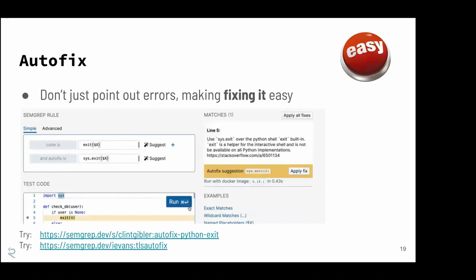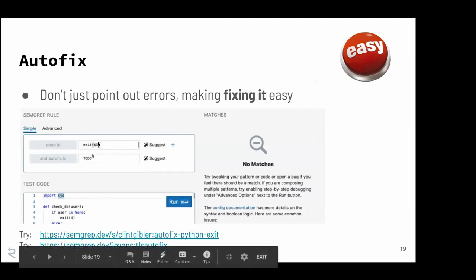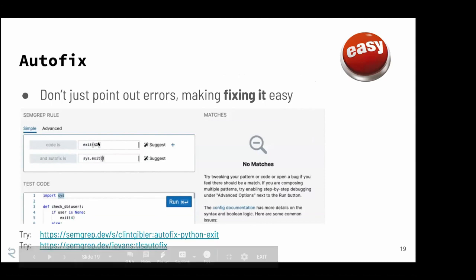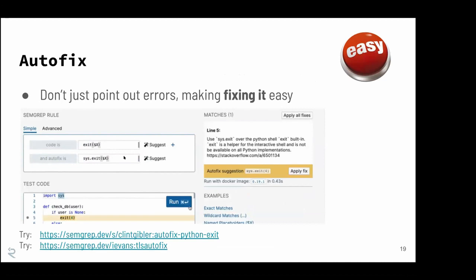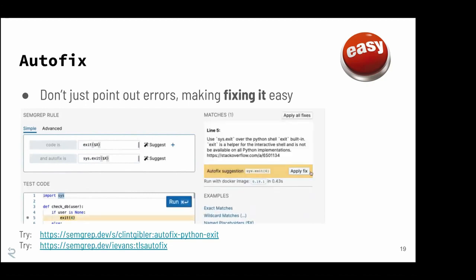Ideally, we want to be a tool that doesn't just point out errors, but actually makes fixing them easy. So we have another key called autofix, where you can say, I want to match this. For example, if you are upgrading to a new version of an API or deprecating an API, you can say, just use this instead. And you know how in GitHub or other platforms it'll say apply recommended fix, you can basically do that. Currently the replace is a little limited in that it's mostly a text replace. It's not doing a complicated refactoring, but it can help in some cases.